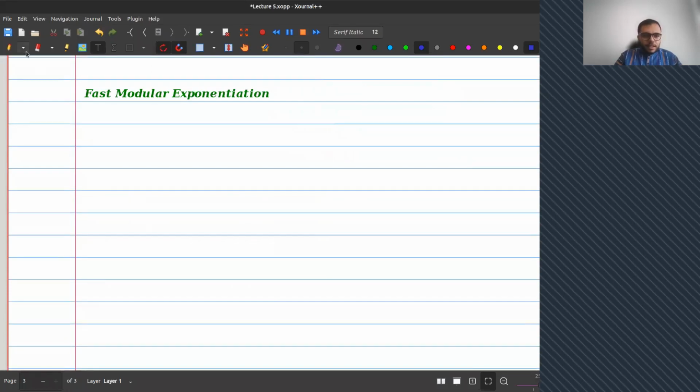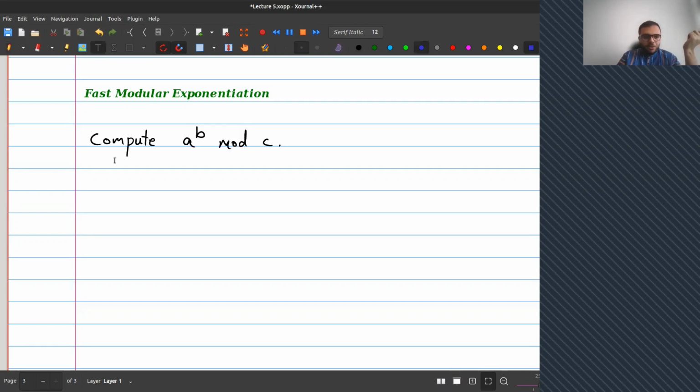So let's say that I want to compute A to the power of B mod C. So someone has given me A, B, and C. I want to compute A to the power of B mod C. Now, this is probably the oldest algorithm that has ever existed. You don't actually just go ahead and multiply A by itself B times, because that would take too much time, right? Instead, you would just try to find A to the power of B over 2 and multiply it by itself.